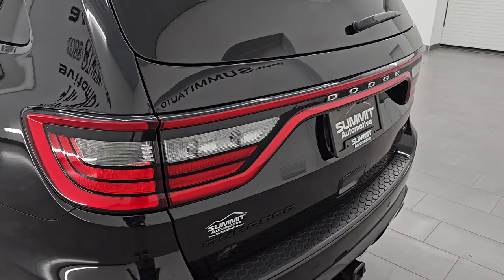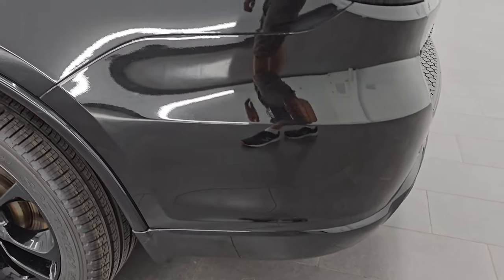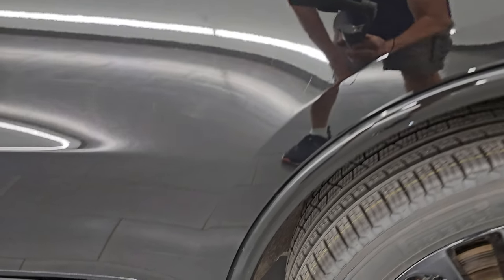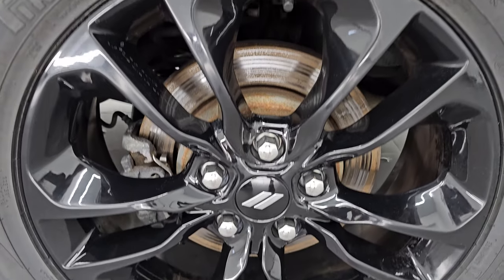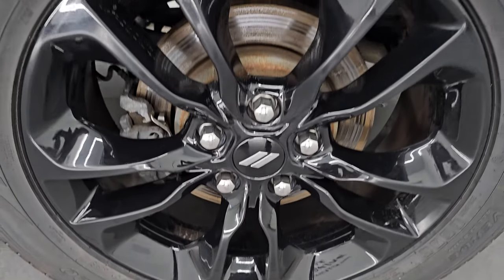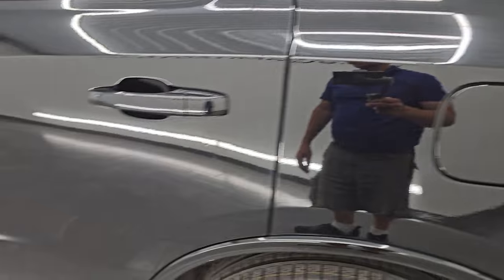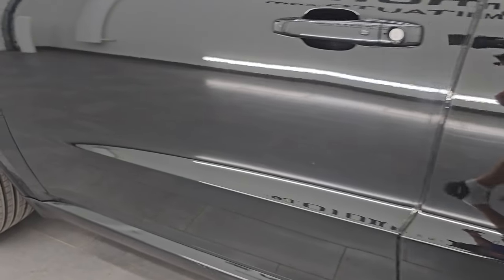You also have the LED tail lamps - we'll take a look at those at the end of the video. Going down the driver side, just as clean as the passenger side - no major dents or dings on the rear quarter or door. For full disclosure, this back wheel is in excellent condition, no scuffs or scrapes. This one does have the capless fuel fill, which is a really nice feature. Down the rest of the side of the vehicle, no dents, no dings.